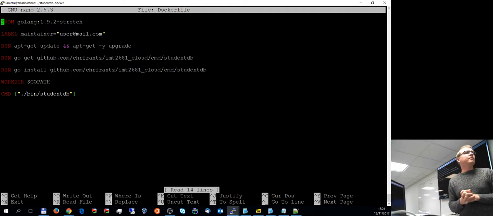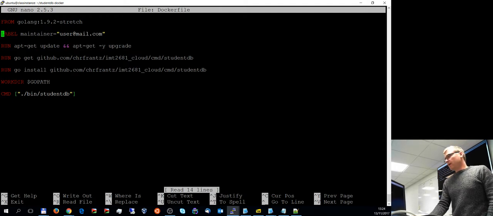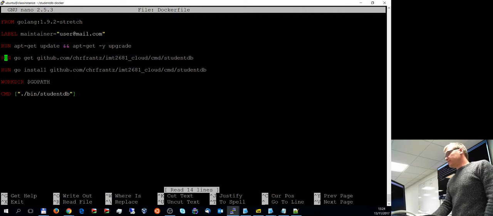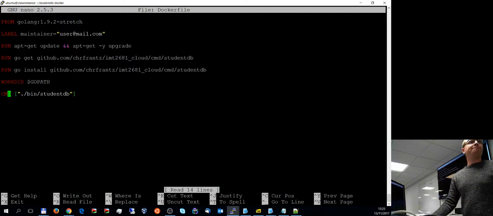We're building the first one right now, our little first Docker file. So the idea is we have a from image. We are using Docker, Golang 1.9.2. We have a maintainer, someone. We're running apt-get update and upgrade. You can always do that as default pretty much, as long as you run a Linux image. And then we actually get the clean repository now. So that's a URL, go get, and we do go install with the full path. And then from the working directory of go path, we execute /bin/studentdb, right? Which is the executable. Makes sense so far? Who's lost? Is anyone lost? Shouldn't be, right?